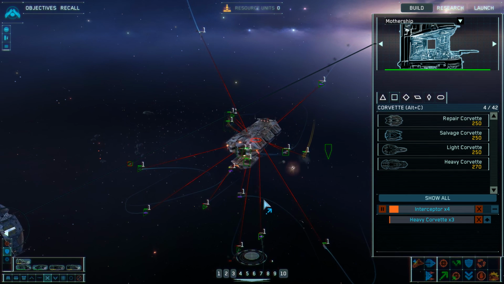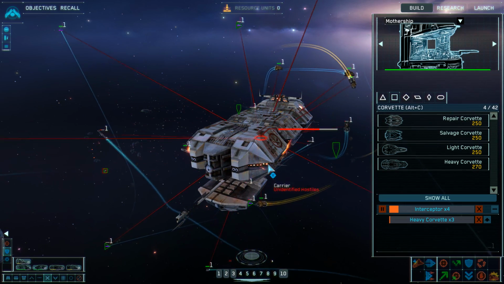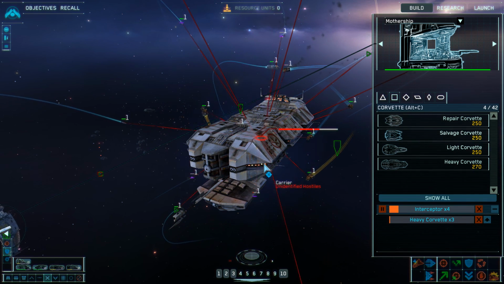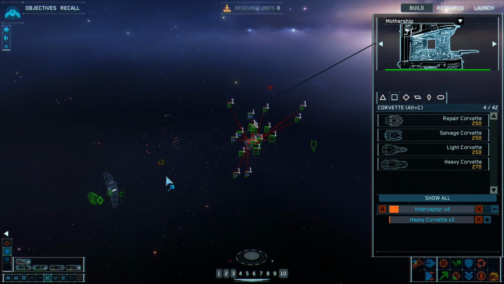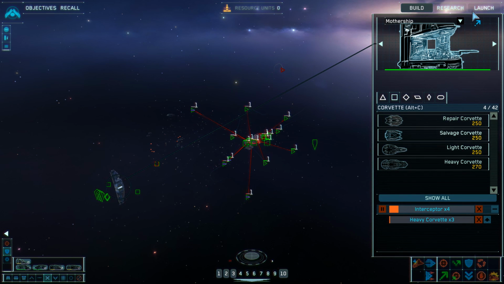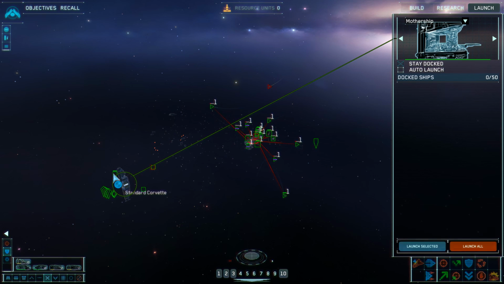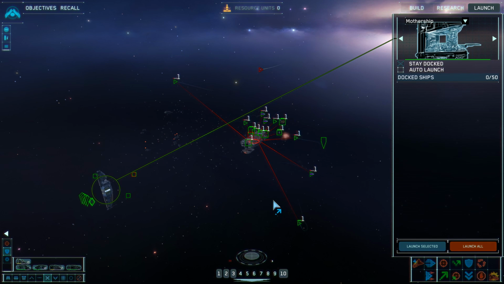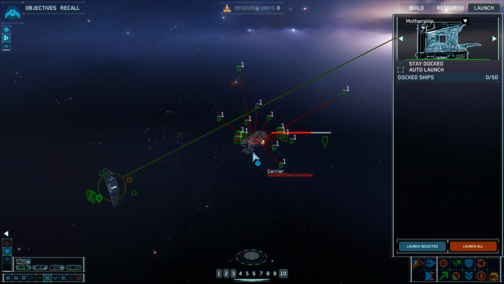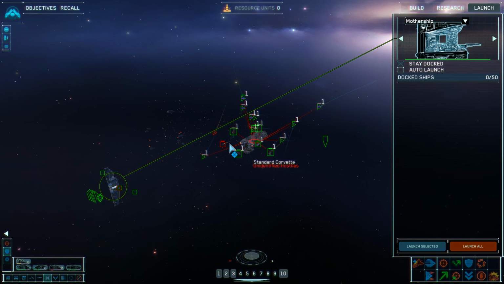Strike group attack order confirmed. It's firing at us a lot though. Look at all those cannons. This carrier is tough. Stay docked, actually. Ooh, not good. We're losing fighters fast. They're only suffering minor damage.